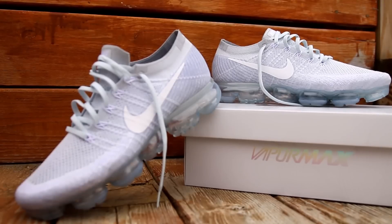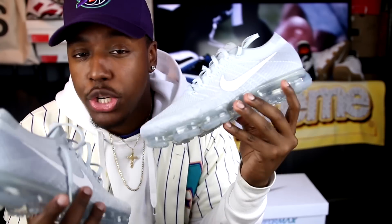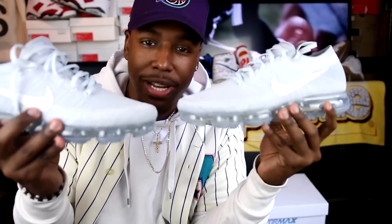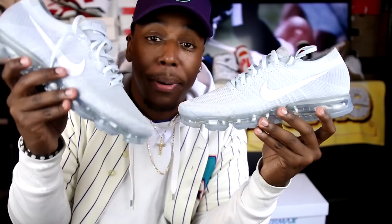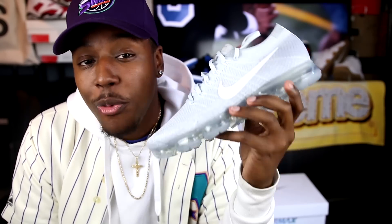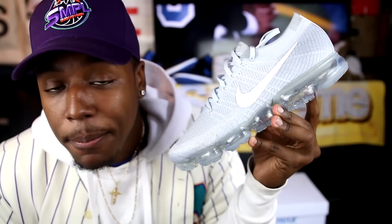All in all, for the VaporMax, I think it's definitely a niche shoe. If you're looking to wear it casually — not for running or the gym — I think this is an excellent shoe just based on how comfortable it is. It goes on foot real easy, really breathable with the Flyknit. This is gonna be a killer shoe for somebody, but the way the shoe forms on your foot and the way the bubbles act when you walk around, I'm not sure how many people are gonna wear these casually. But there are ways to flex these casually, and especially with some of the crazier colorways, these are definitely gonna snap some necks.